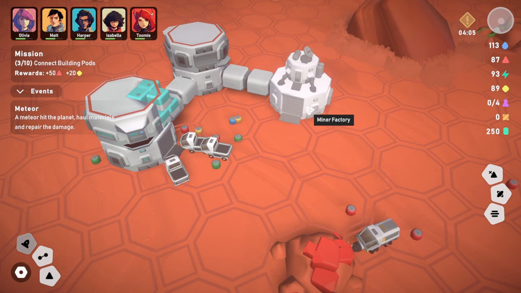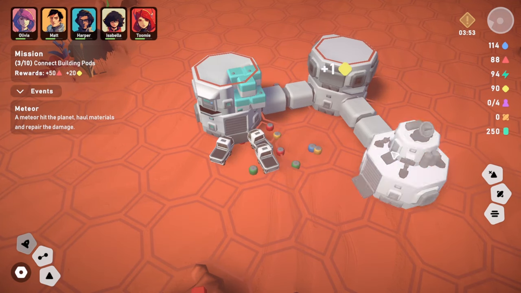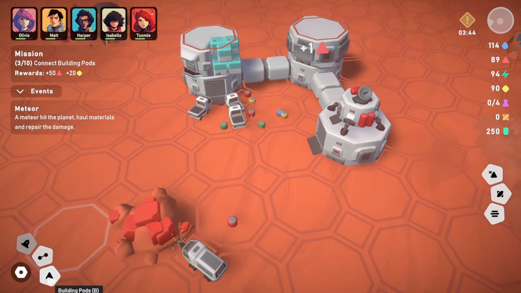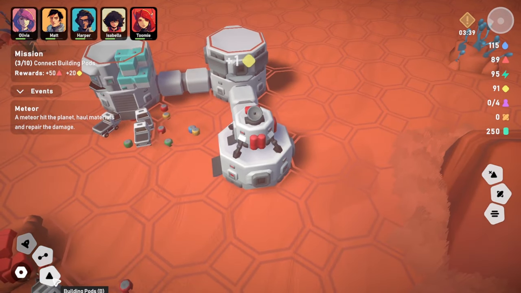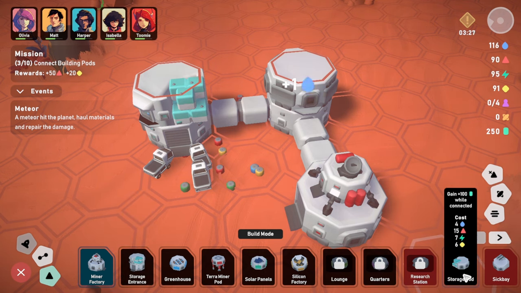Okay, so the first thing I should have done was the miner factory, which is really bad. This tutorial needs a little work. Connect 3 building pods. So at least it remembered I did this. And that means I need more pods. Connect 3 building pods. Oh my god. So, if I click on any of this, it might end up advancing for no reason. Maybe I will just do up and see.